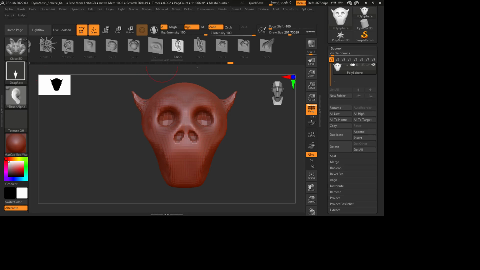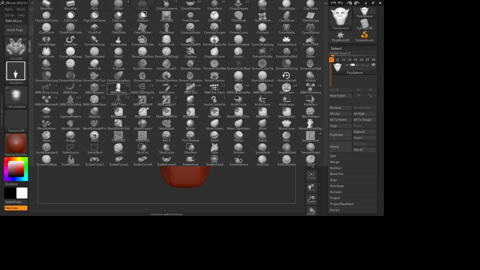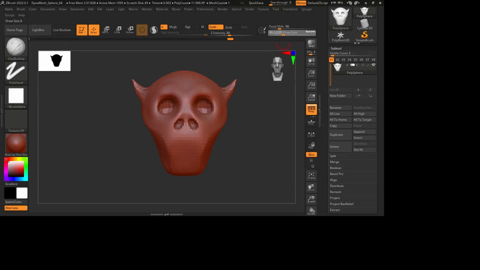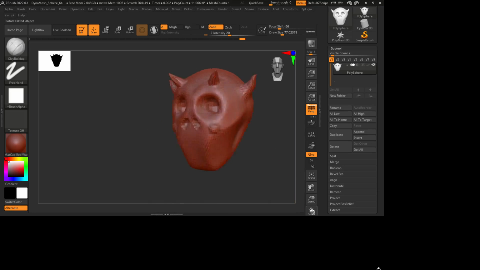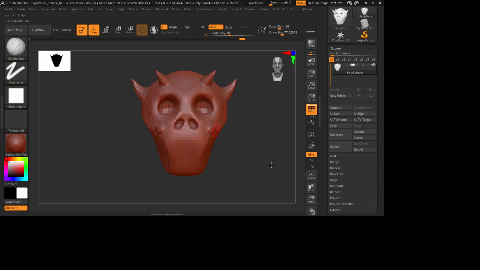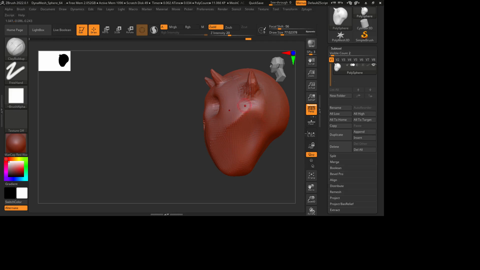Actually, let me sculpt the ear from the beginning. I don't want to mess up, but if you want to sculpt it on, you can just go like this, drag it and then drag it up. So let's sculpt the ear. Though there's a tool you can use to make an ear over it, I don't want to look lazy, so let's just sculpt the ear.